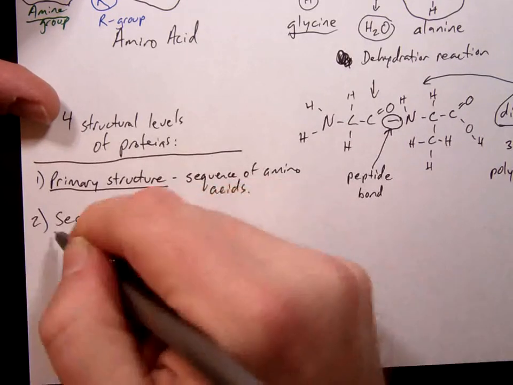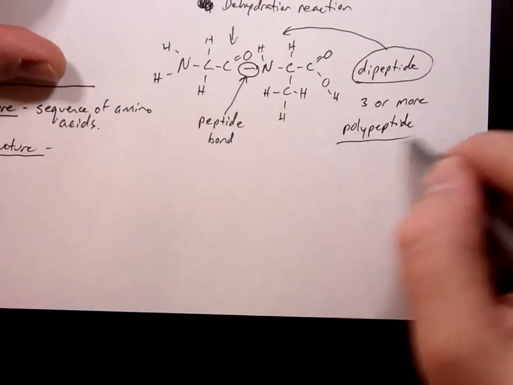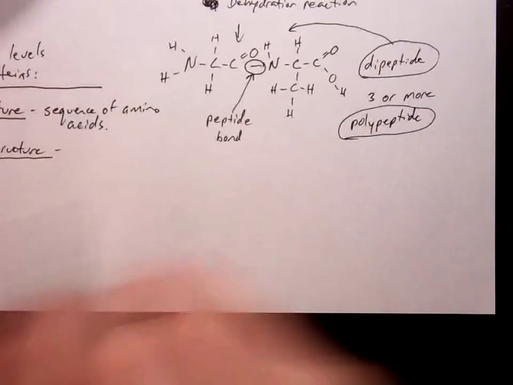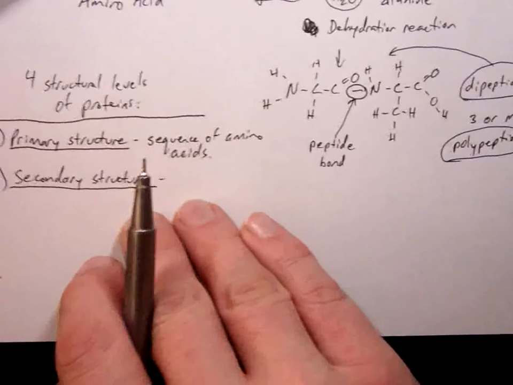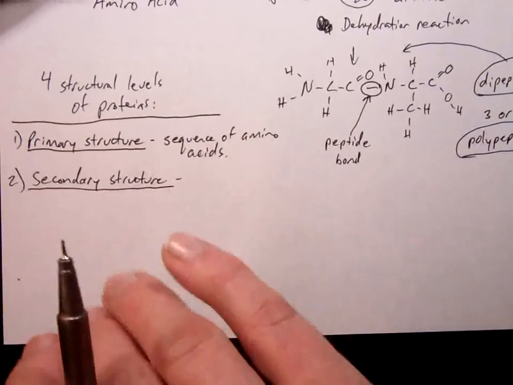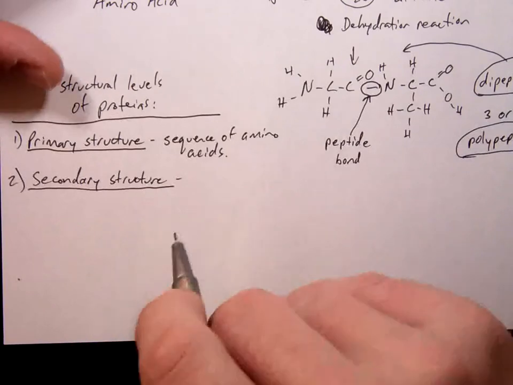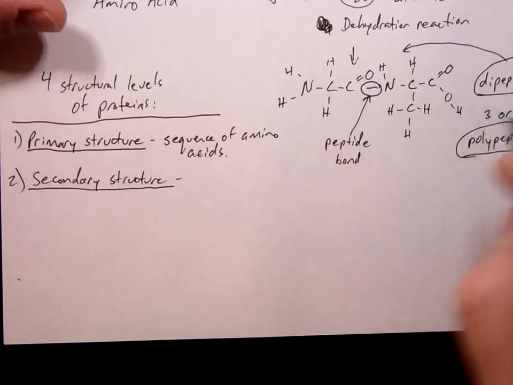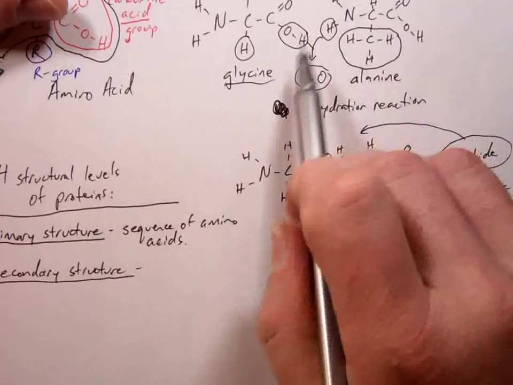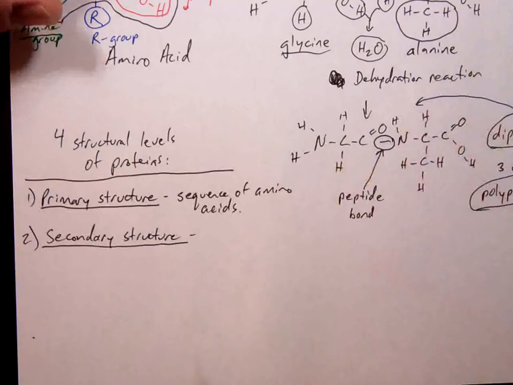Because this long polypeptide chain, like I said, when you have 3 or more, a lot of times they're thousands and thousands of amino acids long. Some of them are tens of thousands. I think one of them is like 33,000. That's the protein titin. It's also the longest word in the world, because a protein's real name is the name of all of its amino acids together, because this would be like glycylalanine, if it were just that dipeptide, but then multiply that times 33,000 names like that all stuck together.